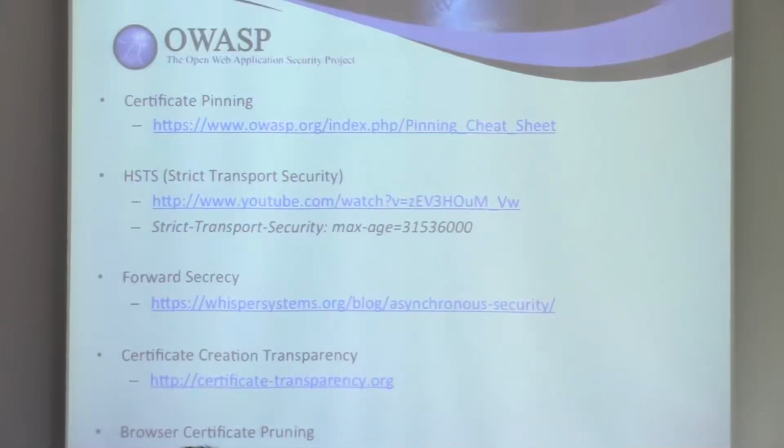There we go, exactly. So HSTS is a standard where, when someone makes an initial SSL or TLS connection to you, you can respond by saying strict transport security, and for that many seconds, the browser is forced to always use HTTPS, so no one can even downgrade you. The browser makes that change.